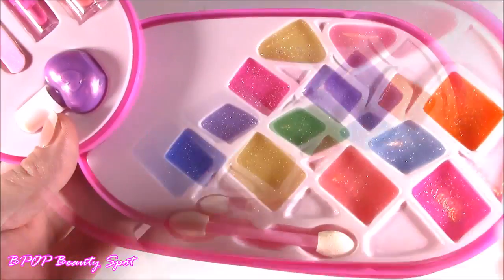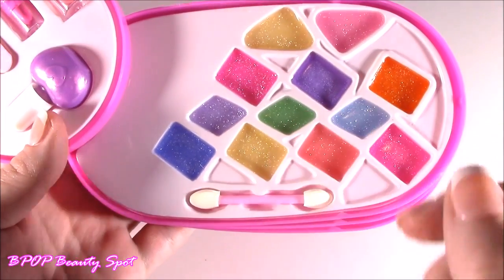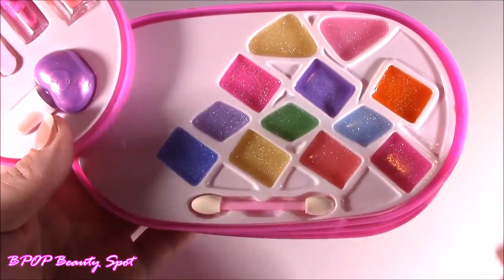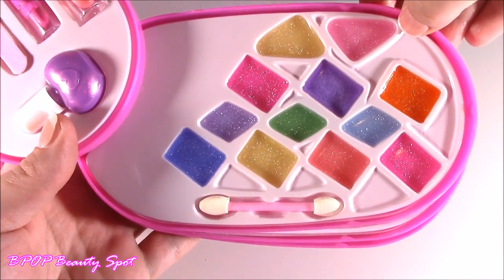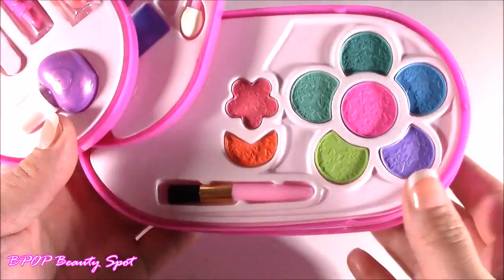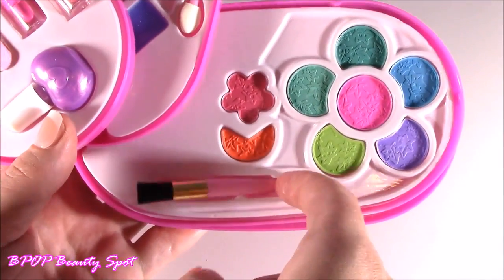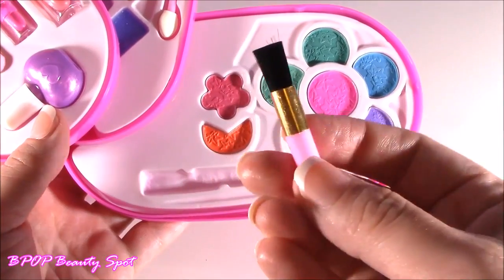It really comes with that little two-sponge applicator. Normally you would use that for eyeshadows, but if you don't want to get your hands all sticky it is perfect for lip balm or lip gloss as well. Let's move on to the third. This is probably eyeshadow and blush — it's got that little blusher brush. Look how tiny this thing is, so cute.